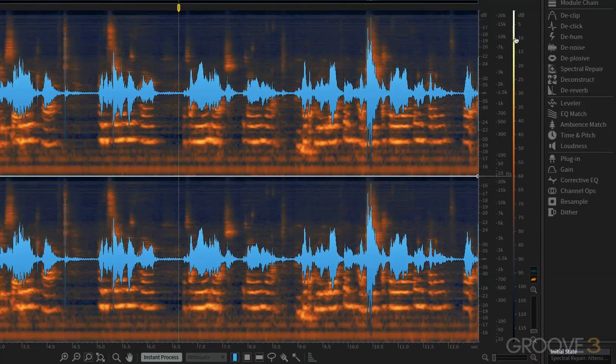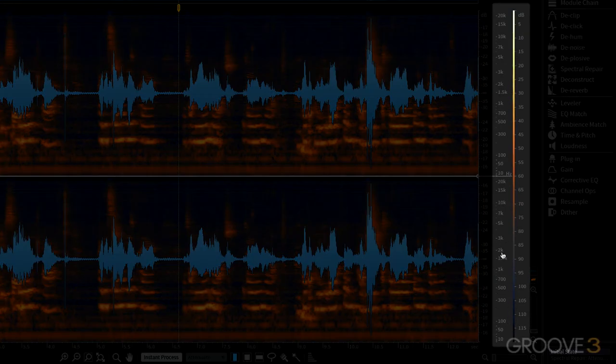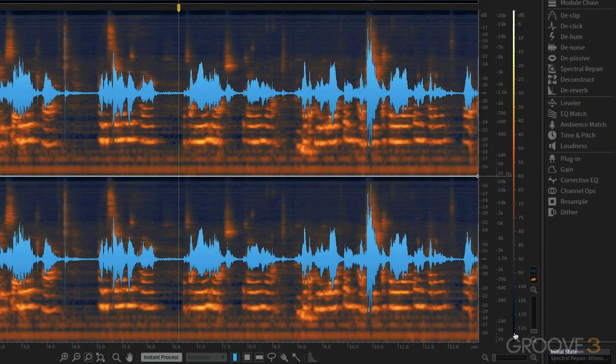And then here we've got an indication of level. You can see the different color changes. So once it gets to white, it's absolute peak audio. Sort of yellow is pretty loud, orange, down to sort of dark blue for very little audio indeed.